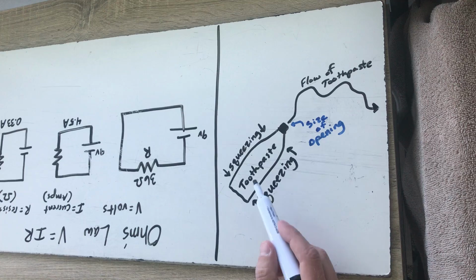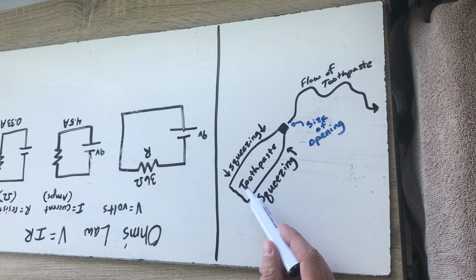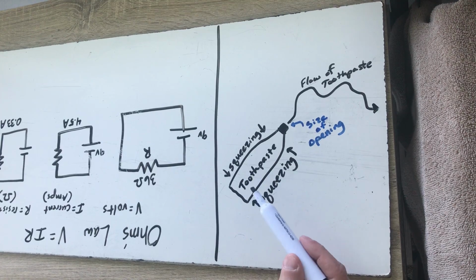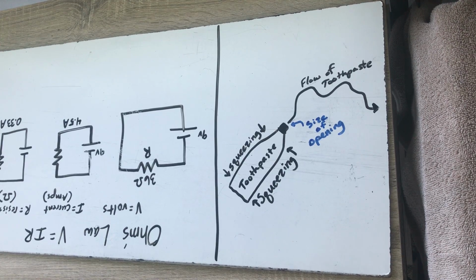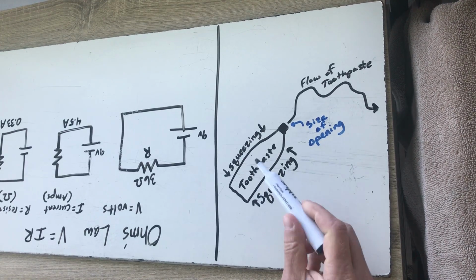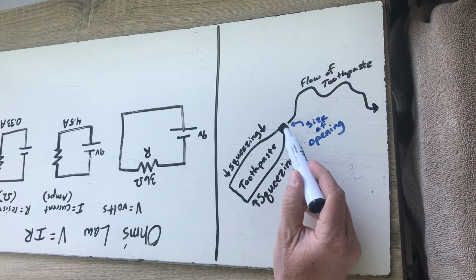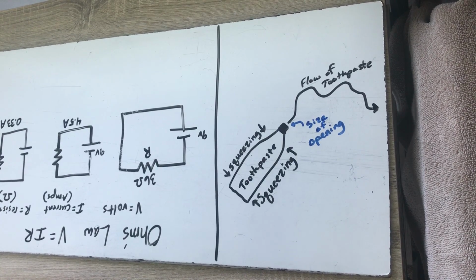Okay, imagine you have a tube of toothpaste. Okay, and you have a very small opening at the top, and you start squeezing that toothpaste with your fist. You start squeezing that tube as hard as you can. Okay. Now, if you've ever done this, and I'm sure that you probably have, the rate that that toothpaste comes out is all dependent upon the opening at the top.